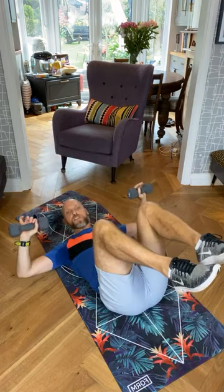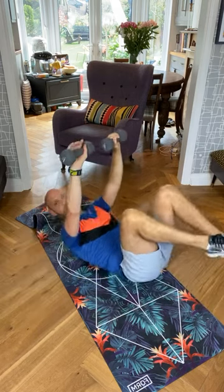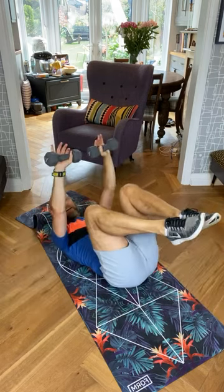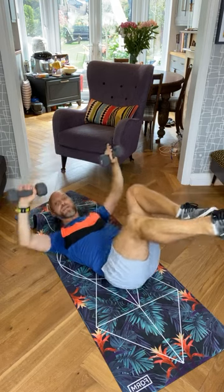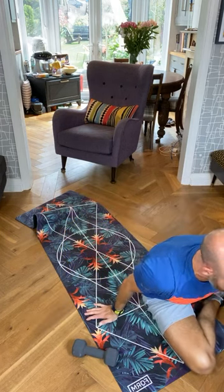Now, if you want to, you can lift your knees. So we're going to extend as we take that out. If you've got any low back pain today, be very careful not to do that. So you keep your legs down. Keep it going.